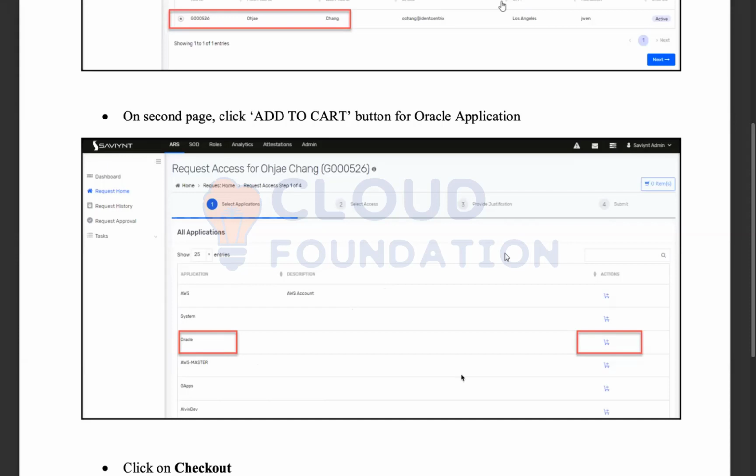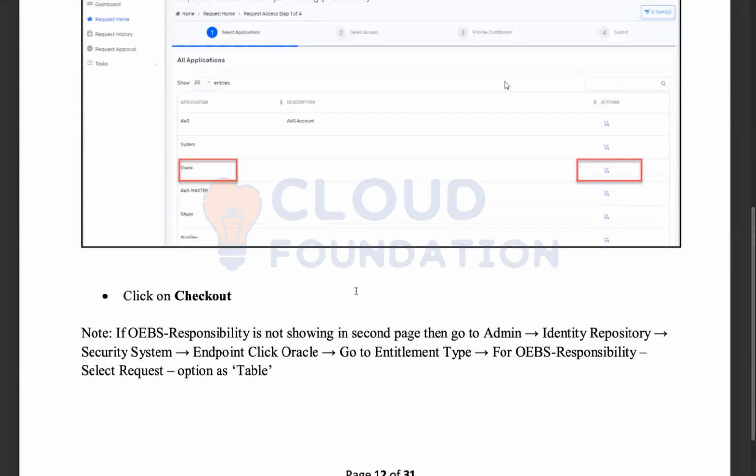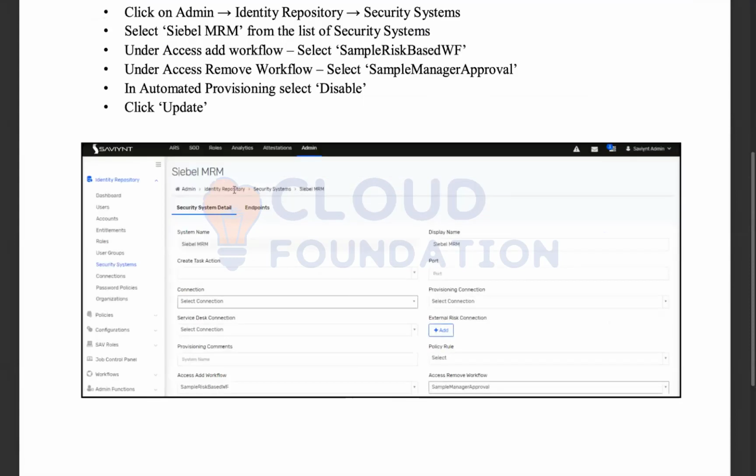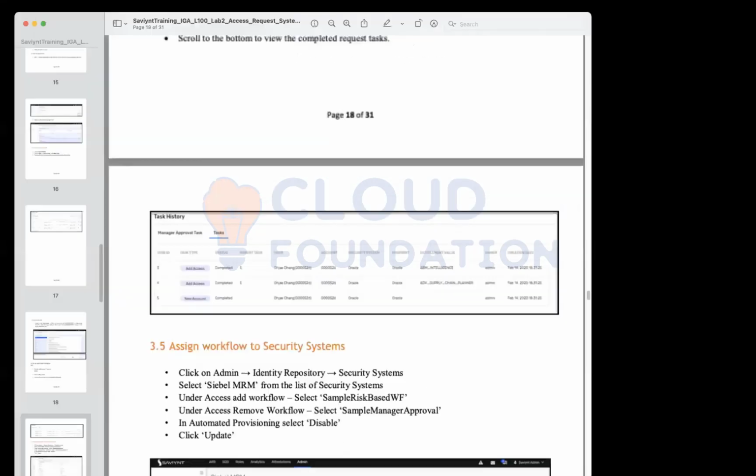If I click on this submit button, it should invoke the connector and be able to connect to the Oracle instance. That is why I was terming the security system as a bucket, which is correlating both the endpoint and the connection. Now I'll go to the same document that I was explaining to you.